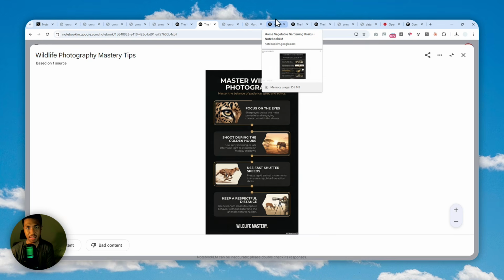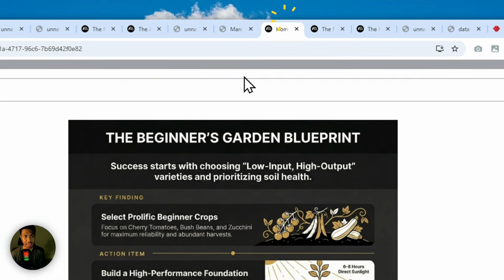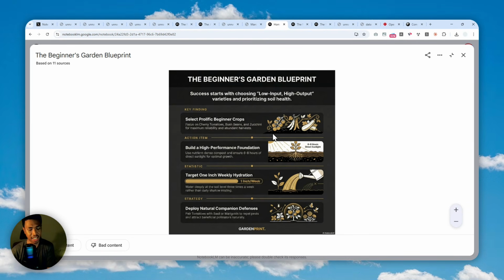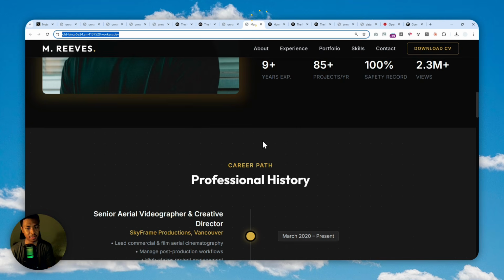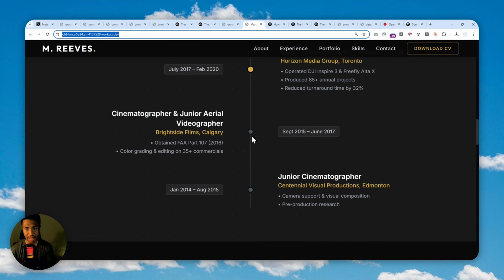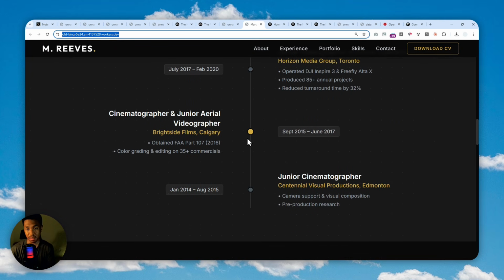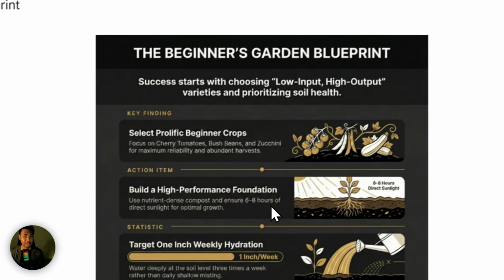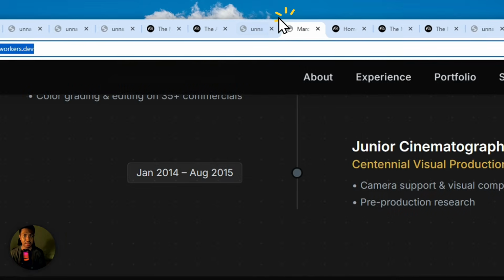In general, I would say it looks quite similar to the design of the website, and the same is true to this other infographic. This is talking about garden tips and tricks, and even though it should be associated with the color white and green, as you can see, the tonality of the color is basically very similar to this website. So that is the power of using AI to describe the visual language of your own website, and then you can apply that to the infographics that you are creating using NotebookLM.